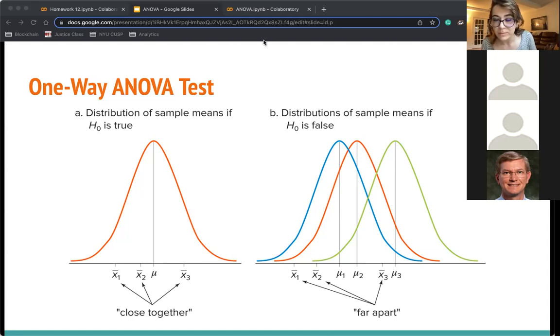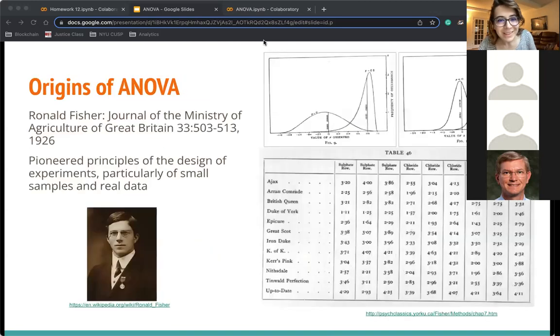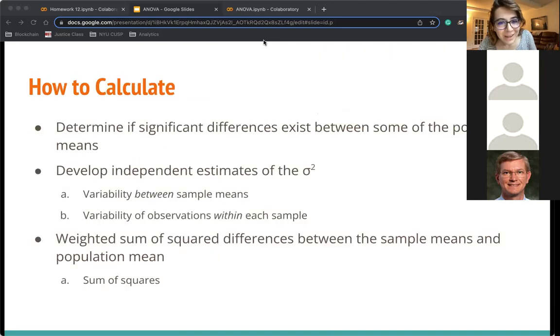Going back to the significance side, I mean the testing slide. Or this one? Not that one. No, not that one. The other one that we had. Yeah, that one, I think.